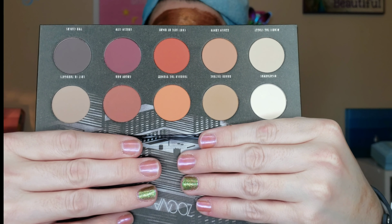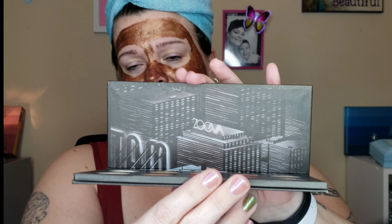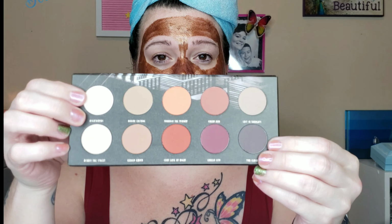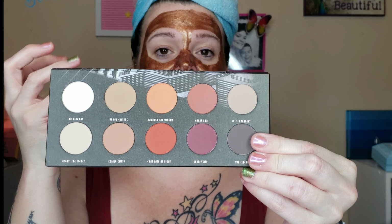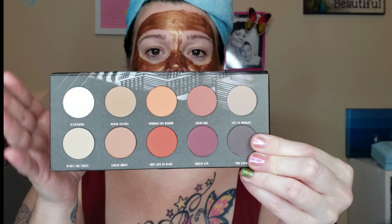I'm not going to swatch anything tonight. There is no mirror. And I'm not sure what the price point is. Of course, we'll look at that in just a second. It did have a little protective cover. I do like the color story. Y'all know I live for neutrals, warm neutrals. Of course, there's a couple purples in there. But I always like a palette that has a nice bone shade and then a really deep chocolate brown. I prefer black. Or a deep chocolate brown to just kind of, you know, add intensity and some depth into the outer corner.